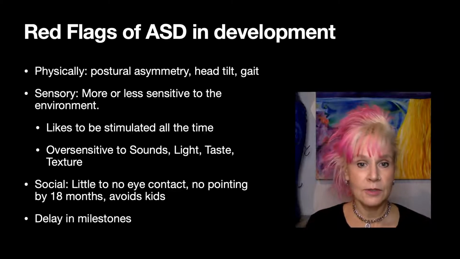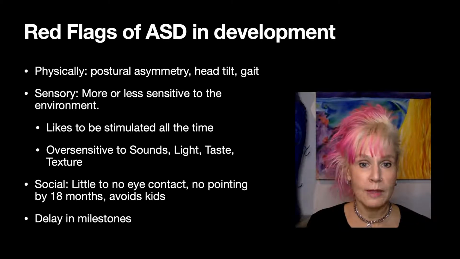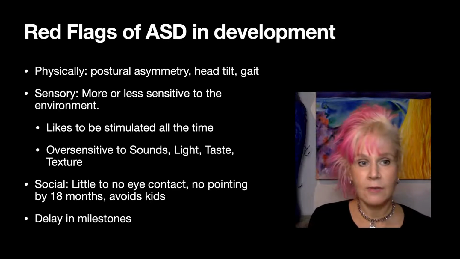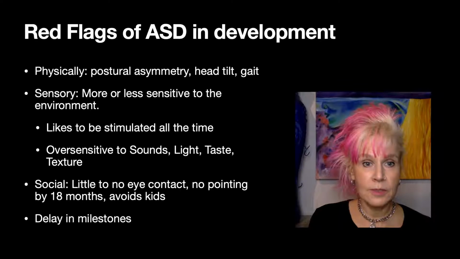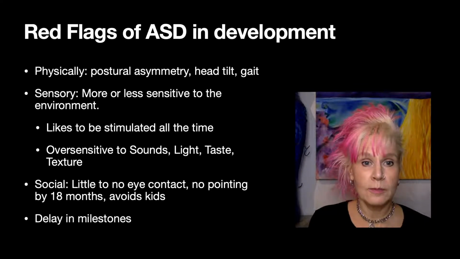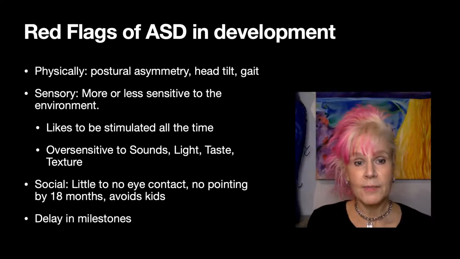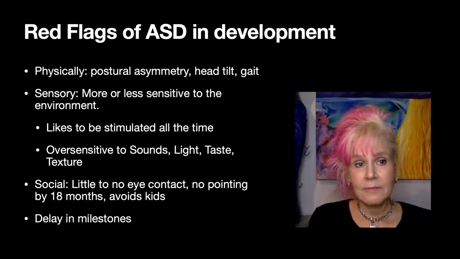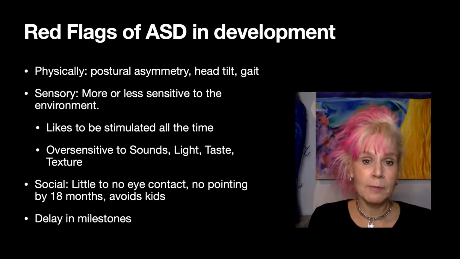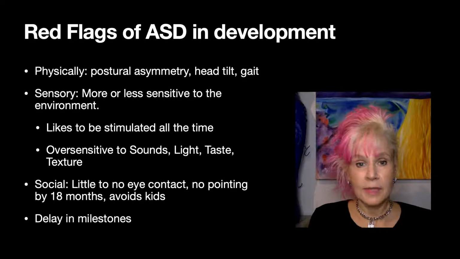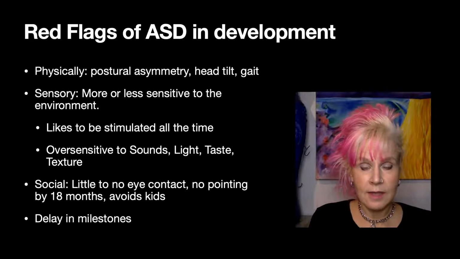And moms, trust your intuition. If something doesn't seem right, persist and press on this, because you might see physically they have postural asymmetries, head tilts. They might be using one side of their body more than the other. Their gait may be off, things like this. And then there's sensory. They might be more or less sensitive to the environment. So some kids like to be stimulated all the time.